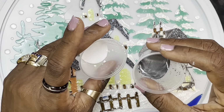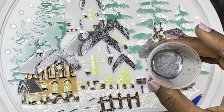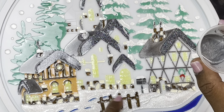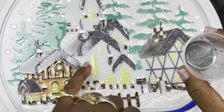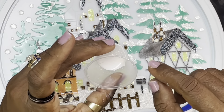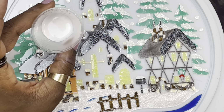I've mixed the gray with the Lorez Stardust. And that's how I was able to make this snow glisten, and the edges of these roofs glisten. And I have just regular angel white in here. And I guess I'll start with the angel white.